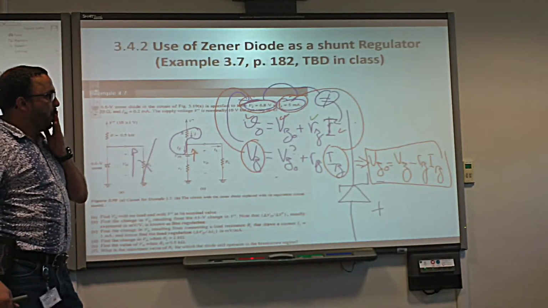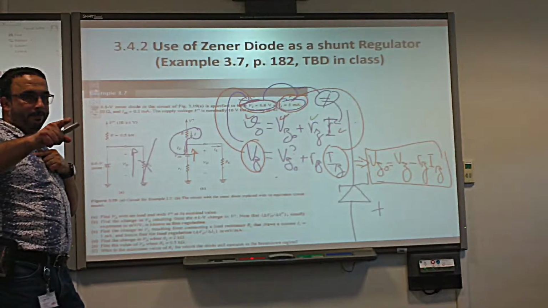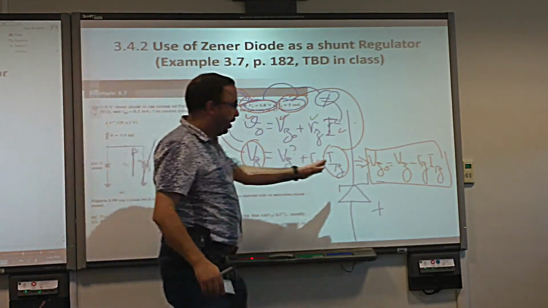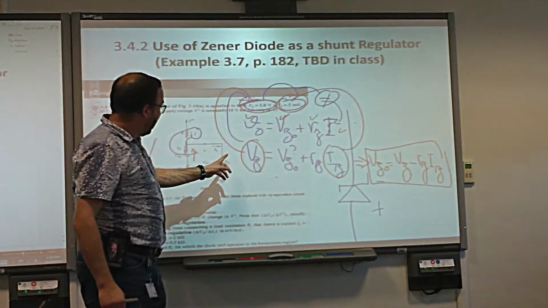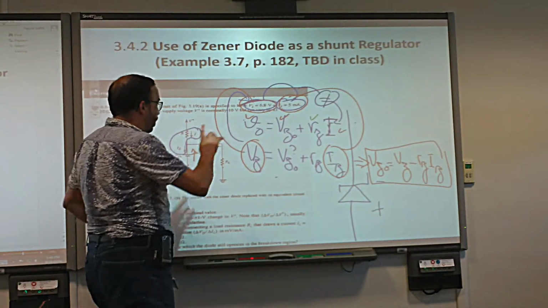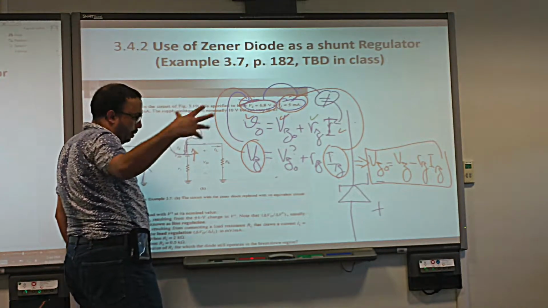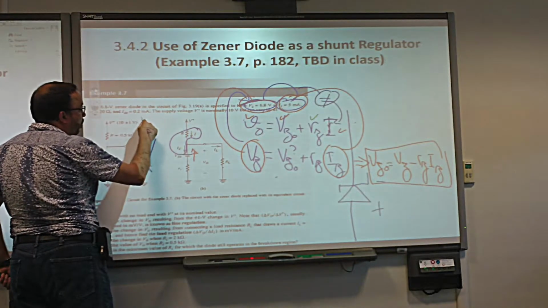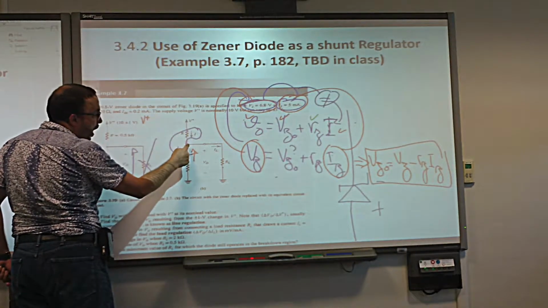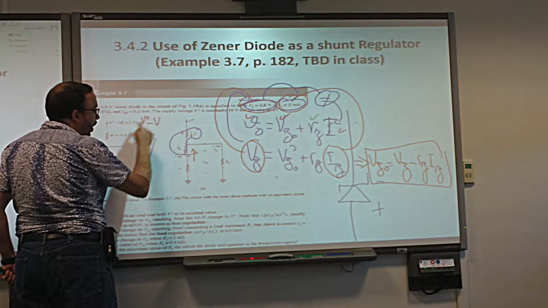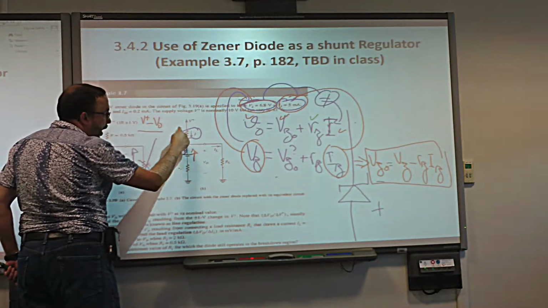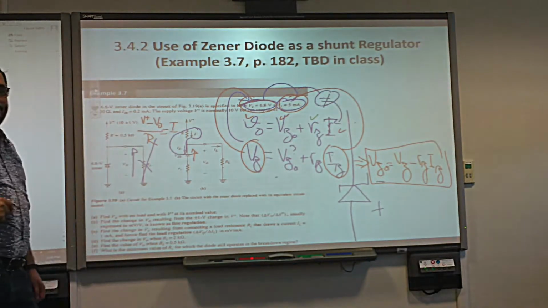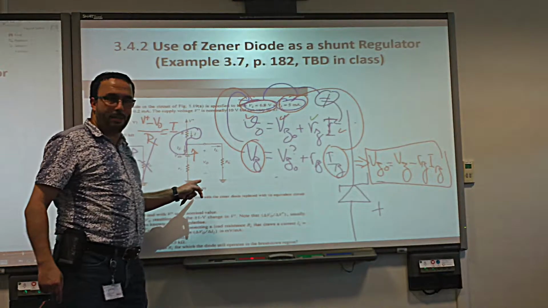We need to find I. We can find I by V minus VZ naught over R. Not VZ naught, it's going to be V out. So let's see, if we write that equation, what you meant, I will correct it for you. It will be V plus, which is this voltage, minus this voltage, V out, divided by R, is going to be equal to I. Yes or no? Yes. It's the same current that is going by this one.